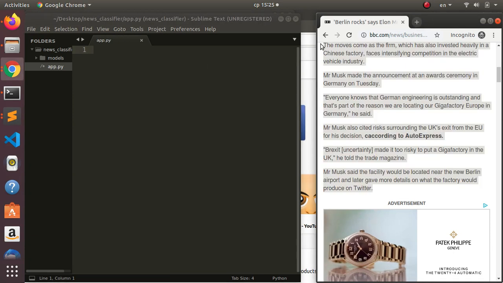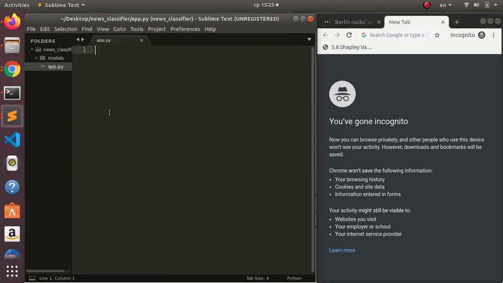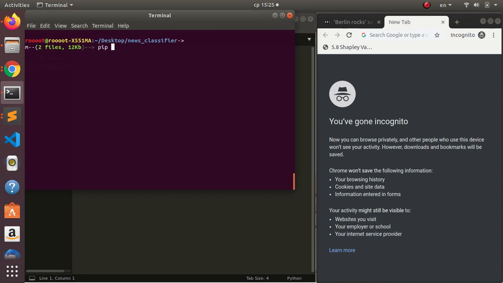So let's start. So the basic stuff is that first of all, we're going to import Streamlit. In case you don't have Streamlit installed, you can just go with pip install streamlit, right? So that is how to work with it in case you don't have Streamlit installed. Then you also need to install scikit-learn, and then you also need to install pandas, and then the last one is you need to install joblib, right? And then wordcloud. So wordcloud will help us with our wordcloud for the pictures, right? That is the basic stuff we need.